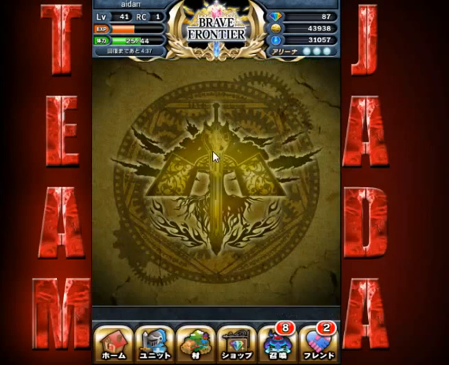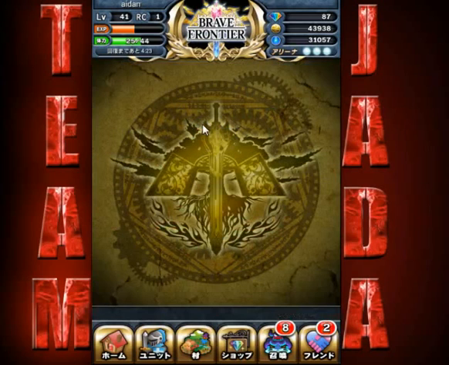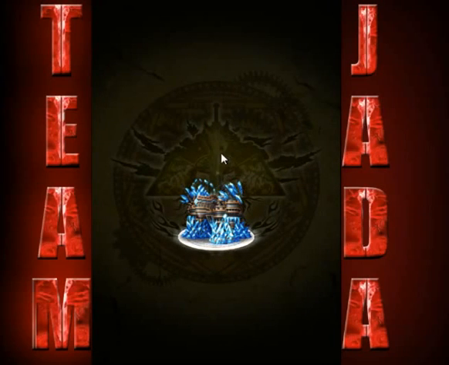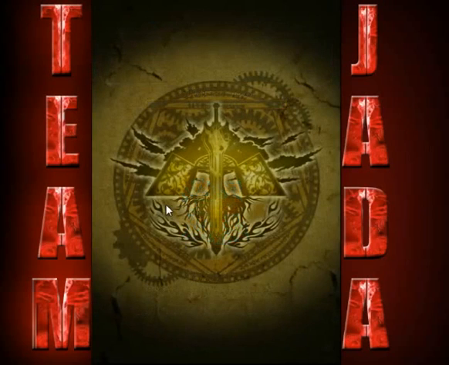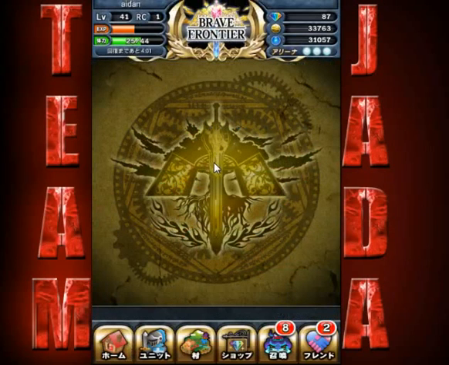80. Ooh, got it up to 7. I'll take that. Yeah, buddy. And actually, I just realized something. I think I have to get some Zell in order to do that 5-star. So, what we're going to do really quickly, shouldn't take too long.